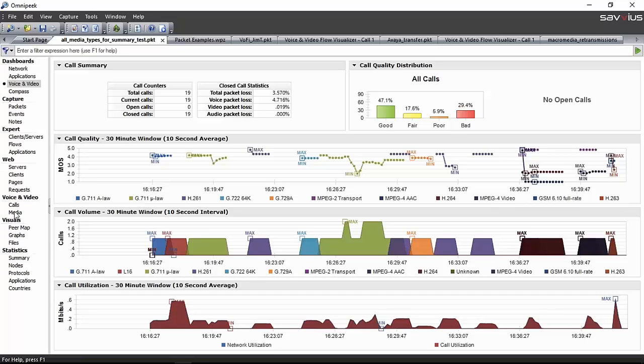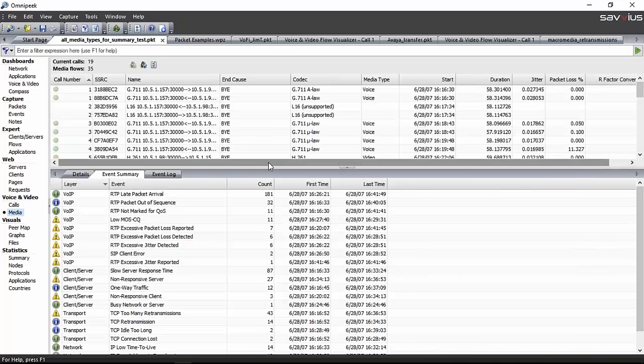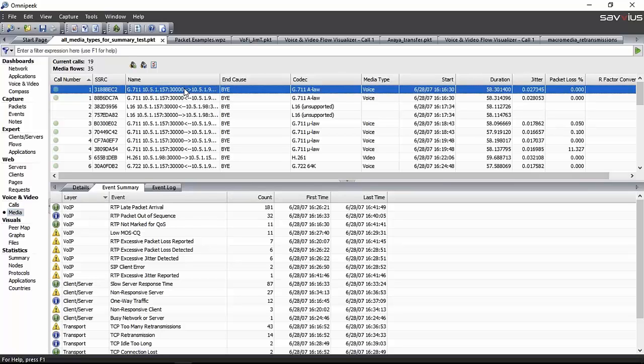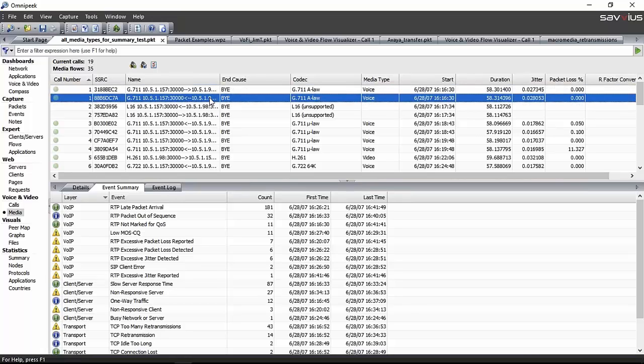So in our calls in media view, specifically in our media view, we are able to isolate from a packet perspective each and every call on your network and the specific direction of the call, right? So here, that was one direction of the call that was out from 5.1.157 out to 1.9, and then here it is back in the other direction, right? And that can be, and often is, very important because the mean opinion score and things like jitter and packet loss can vary tremendously depending on the direction of the call.